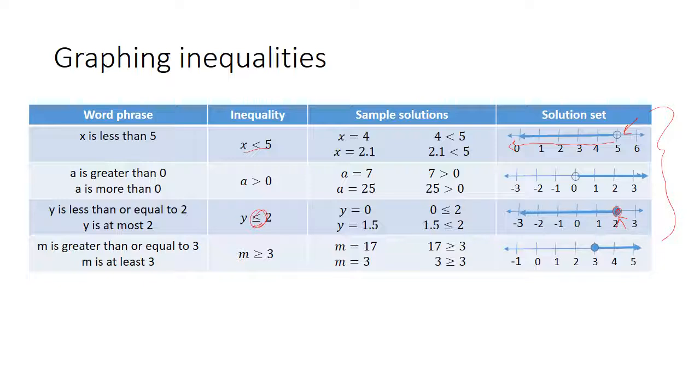One thing I think you should keep in mind, if you get confused about what direction your arrow should be, look at your little sign right here. They look like the ends of your arrow. This one looks like you're planning on making an arrow that way. This one, your arrow looks like it's going that way. That's the direction that you're going to go on your number line. Not having a line underneath it means it's going to be an open circle. So we've got our open circle, and then that tells you what direction your line on your number line is going to follow.